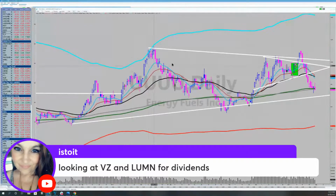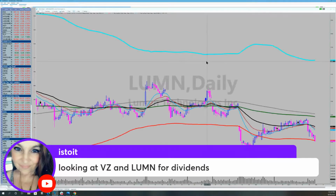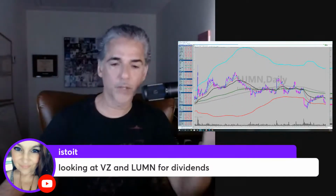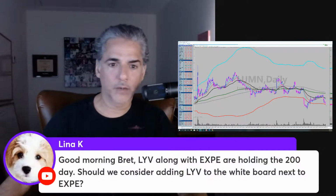Out of Verizon, off of our spreadsheet this week. I don't know what's going on with Verizon, but I can't hold a stock that's doing that. The stop was right in here, right? When it took out these lows, we had to get out of the position. On a weekly level, it closes below there, and something's seriously wrong. Lumentum, at some point maybe I buy those names back when this market finds a bottom, but I can't own them right now.